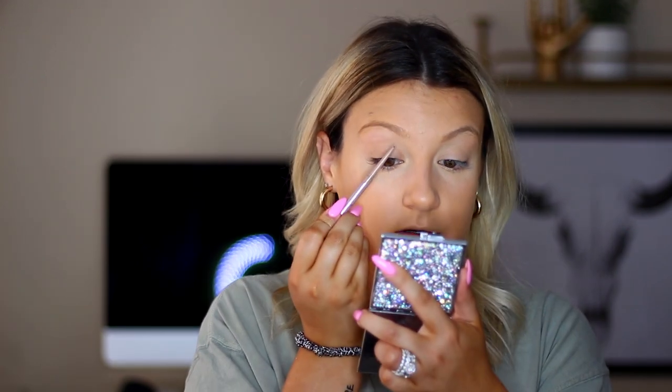I'm back on the eyebrow pencil train — taking my Catrice Ultra Precise Brow Pencil. I'm using the shade Light, just because I've been going a little more natural, which is wild for me. I can't talk and do brows at the same time so I'll speed that part up. Eyebrows are on — let's move on to bronzer. I'm going to go into this Benefit Cheek Leaders Bronze Squad and take Hula Caramel to just bronze up my face a little bit.